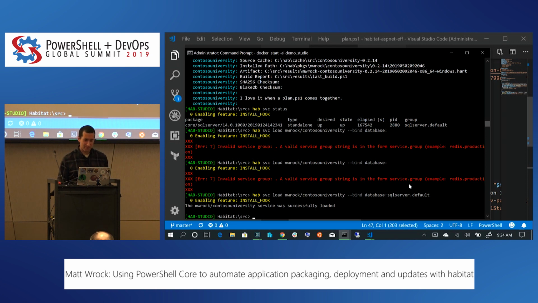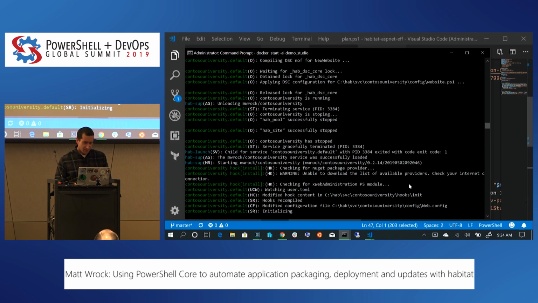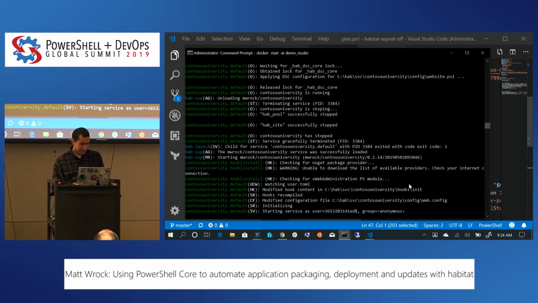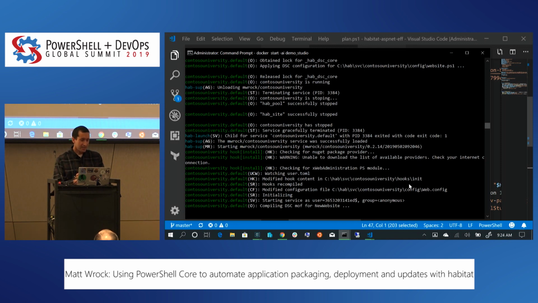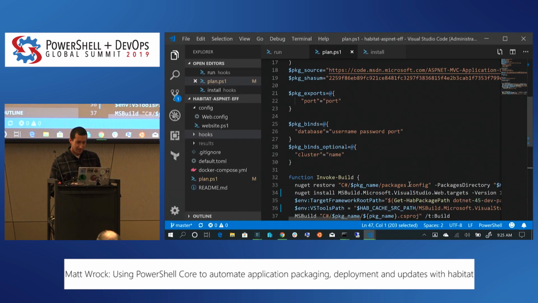But it doesn't really give me a whole lot of information. One of the commandlets that we expose in the studio environment is a way to tail the supervisor log, so I can see what the supervisor is doing. I'm going to say Get-SupervisorLog, and that is going to tell me what it is up to. Now it's compiling some DSC. That was something we alluded to earlier, but didn't get into. While it's doing that, let's look at that.